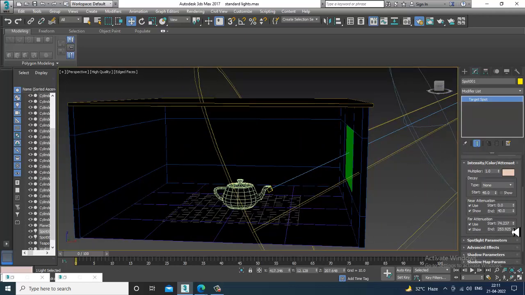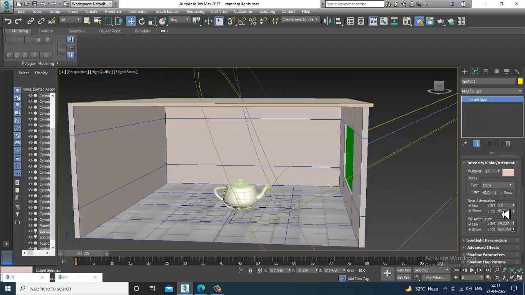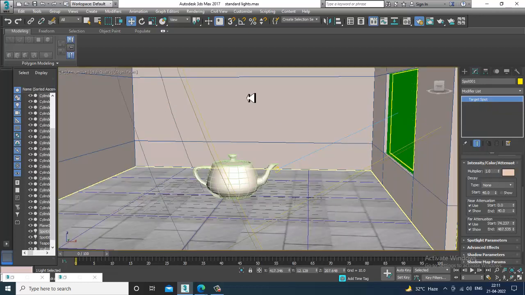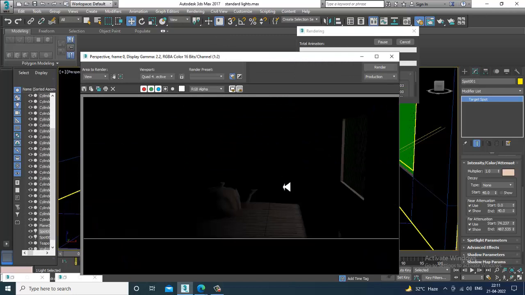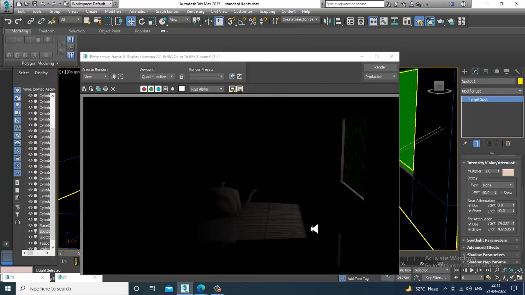If you use this, you can see how far my light should go from a target. So if I keep this attenuation till here and if I render it, you will see that my light is going till here. I'll increase its attenuation and again I'll render it.